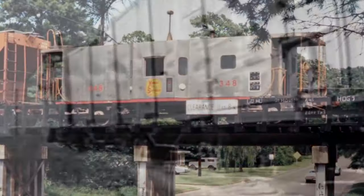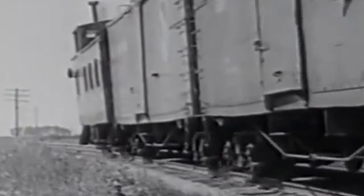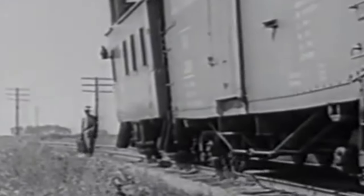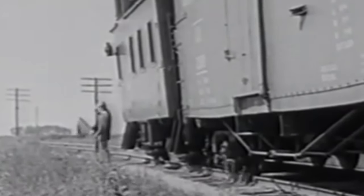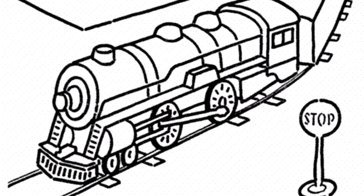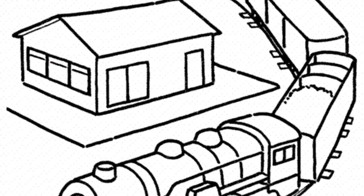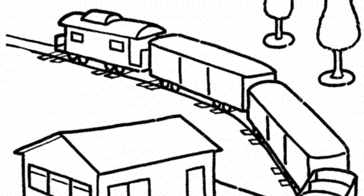Kansas City Southern Railway didn't paint their cabooses at all, as theirs had stainless steel car bodies. Because they were on literally every single freight train on the lines, the caboose became pretty recognizable even to non-rail fans — if you were watching a freight train go by, you would expect to see a caboose at the tail end. In children's drawings of a train there's usually a steam engine, maybe a boxcar, and then a little red caboose. I drew trains when I was young too, and I distinctly recall always drawing a caboose.